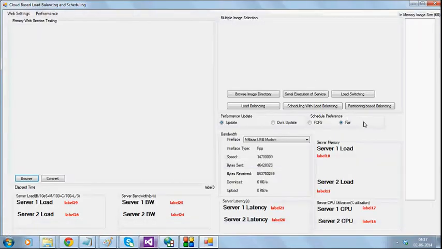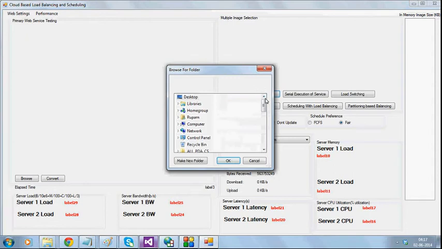So I'll be using update, fair scheduling for scheduling with load balancing.